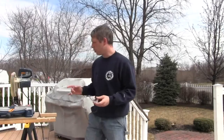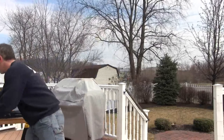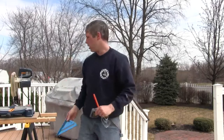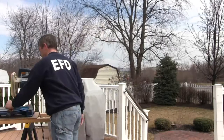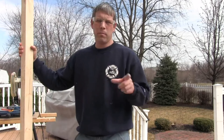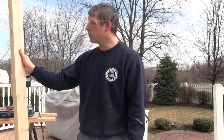A couple of quick notes: behind me I have my trusty chop saw. It's great because you can set your miters and angles. I'm also going to be using a nice framing square, which is really great for setting down your angles and making sure you're cutting at right angles, plus just a pencil and a tape measure. I'm going to be putting safety glasses on because I don't want to lose an eye. The first thing I'm going to do is take a 2x4 — the bench is going to be 30x18 — so I'll cut the front and back boards, getting 2 boards at 30 inches with a little 20-inch piece left over as scrap.